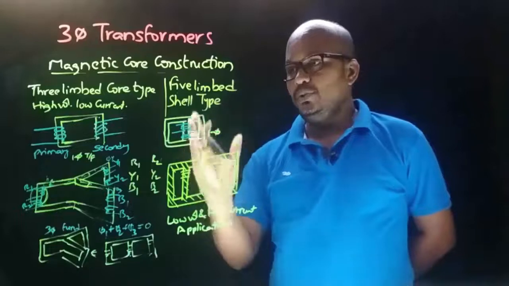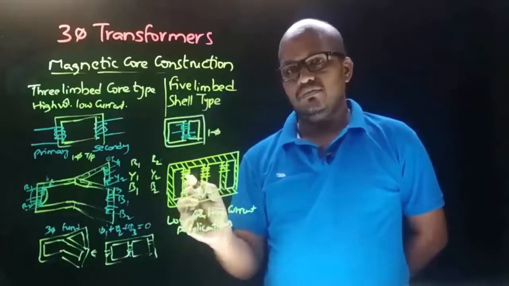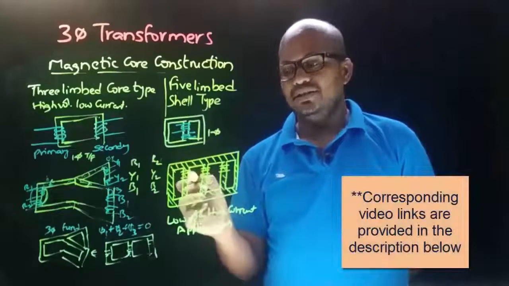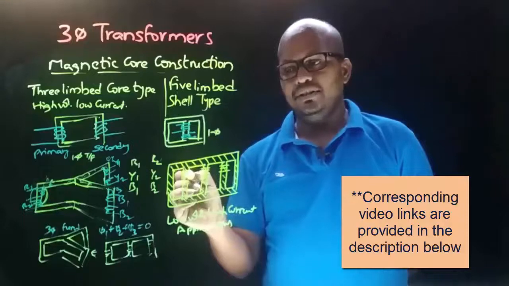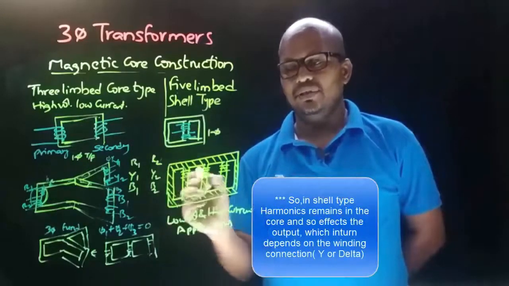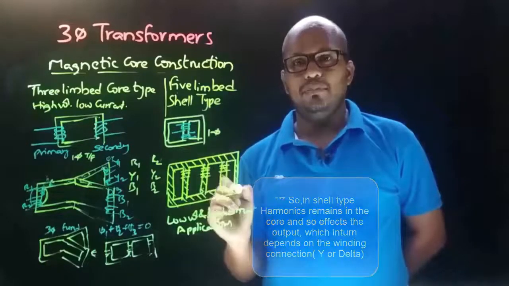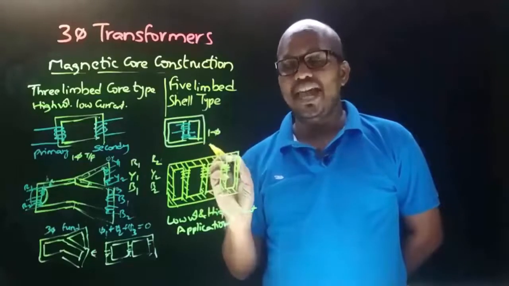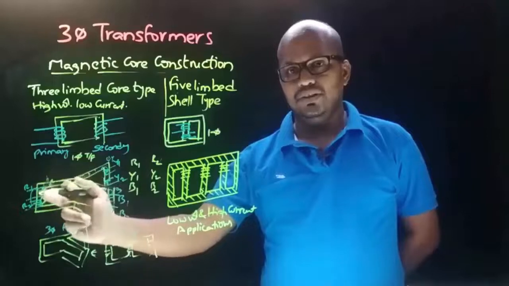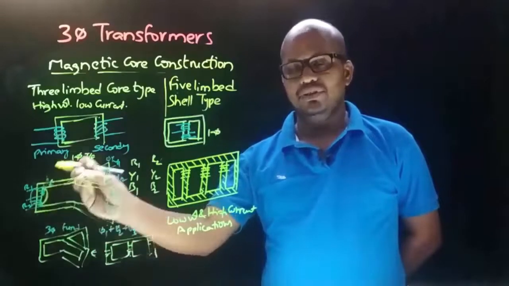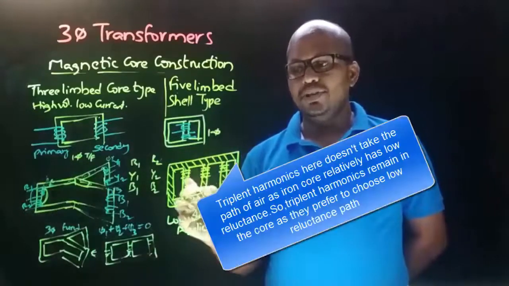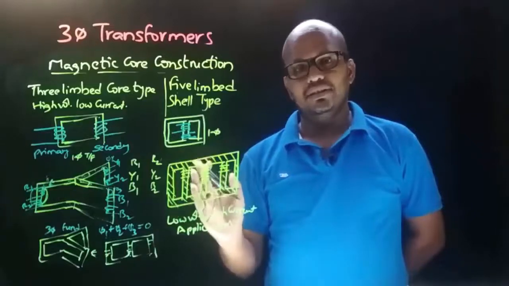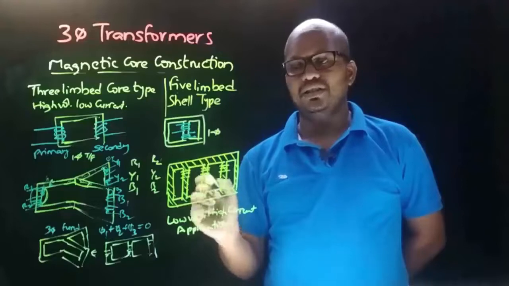And now coming to shell type, observe that this is one phase, R phase, Y phase and B phase winding, and it is discussed that in the phases there will be triplen harmonics, and one triplen harmonic can take this path. Similarly, other triplen harmonic fluxes will have other paths. So here whether the output is sinusoidal or not depends on the type of winding we employ. In the earlier case, triplen harmonics took the path of air and got neutralized, so output is sinusoidal irrespective of the winding, whether star or delta. Whereas in this case, triplen harmonics are taking the path through the core, so the output from the phases is sinusoidal or not depending on the type of connection, whether star or delta is employed.